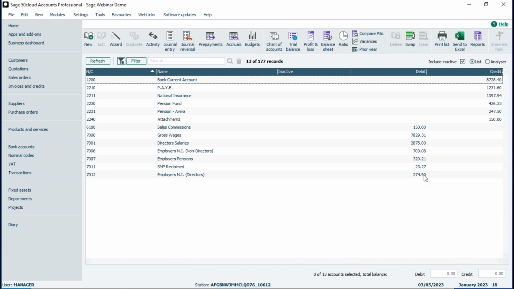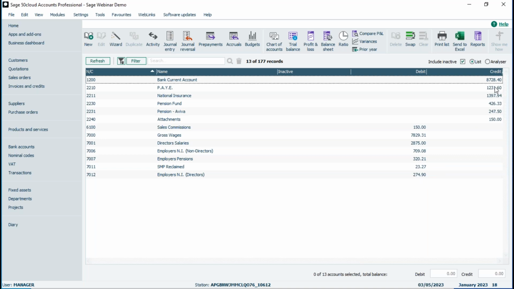Now, when the time comes to actually make your payment, and bear in mind when Duncan demonstrated the nominal link and the setup of that, there was an option to post your payment for your net wages automatically. But it doesn't do that for pay-as-you-earn or national insurance. So you would still need to record that manually within your account. And it's easy enough to do that.